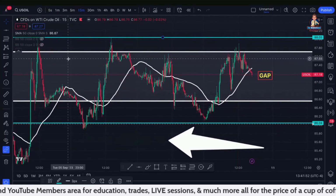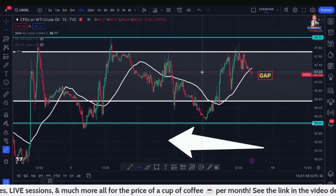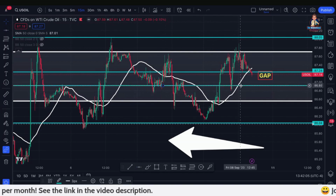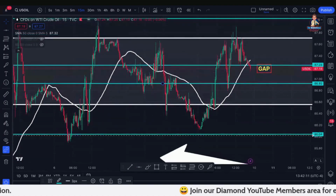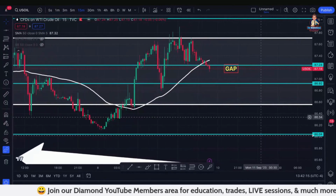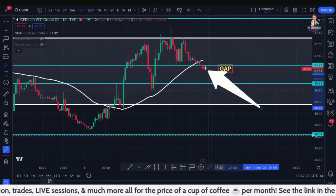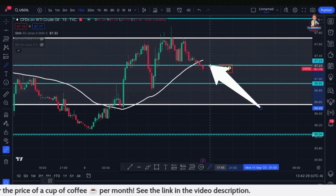Things that you have to consider. So now let's go ahead and drop some 15-minute micro levels for you so you can see that price may go there and may reject or may bounce off, because these are some of the different micro levels and you don't want to get caught, especially if you just want to be able to scalp the market. So the first thing I see here is, again, we don't know where the price is going to open, but we did close below the 50-day moving average, and we are coming off this micro level here, right?